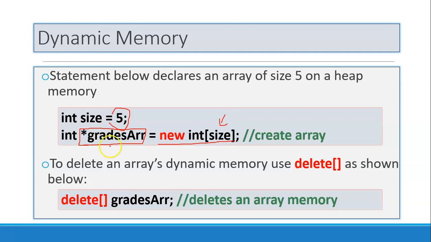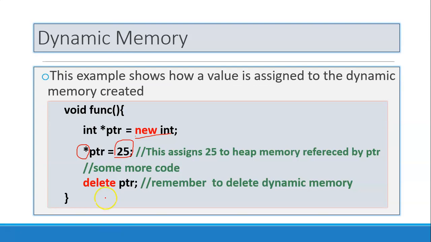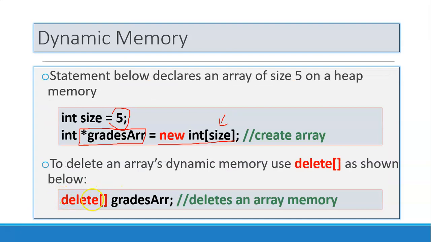And now you can use this to access the elements of this array, or to assign values to this array. After finishing using that particular array, you can delete, because this one is now an array, you need to delete it using this. Previously we just deleted the pointer name, but here, because it's an array, you need to specify the square bracket so that it can delete all the elements, all the spaces for that array.